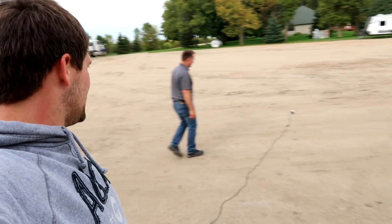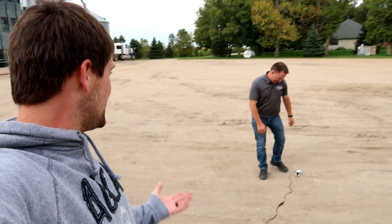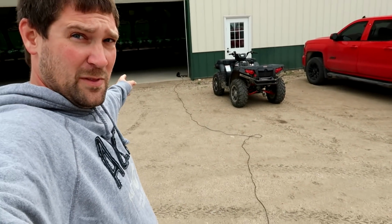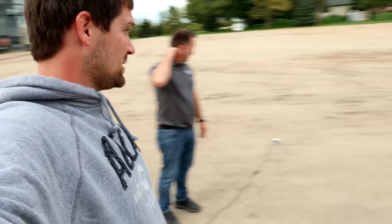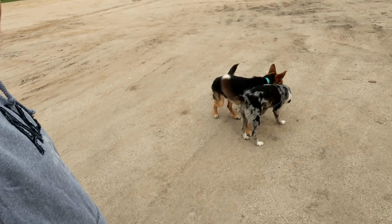Jason decided that we should probably try to run over one of their new cameras here. We're gonna see if it'll wreck the tractor. And it's gonna record it, right? It's gonna record it, yeah. So it's going onto a monitor we got sitting on the floor over there. It's gonna record the destruction. The camera will be fine, but it's gonna be pretty bumpy in the tractor, I'd imagine.